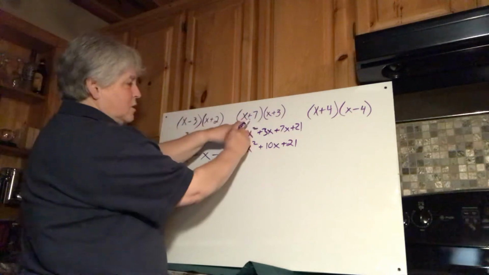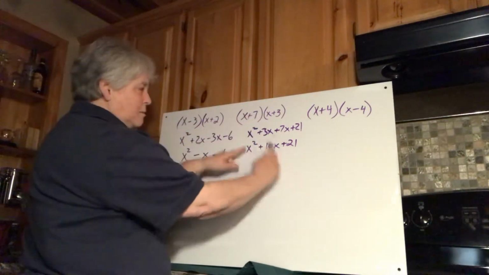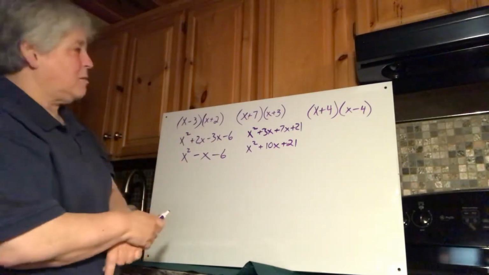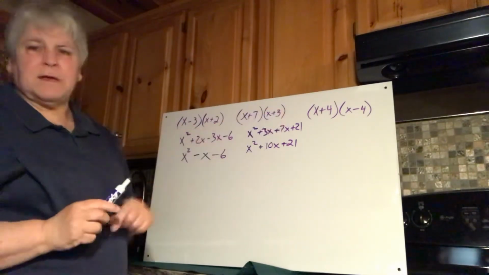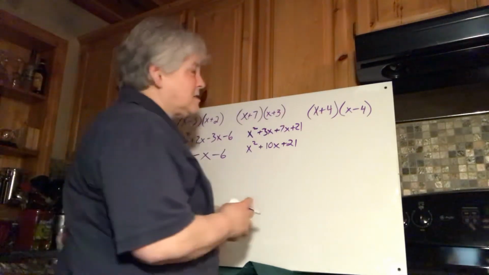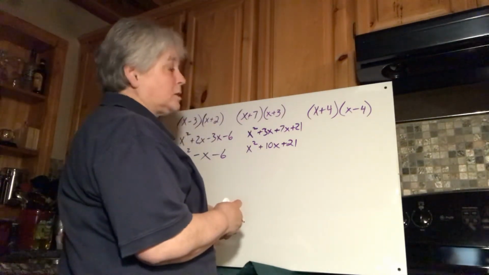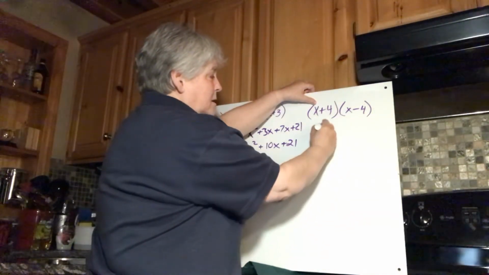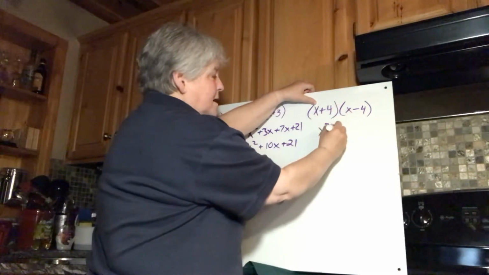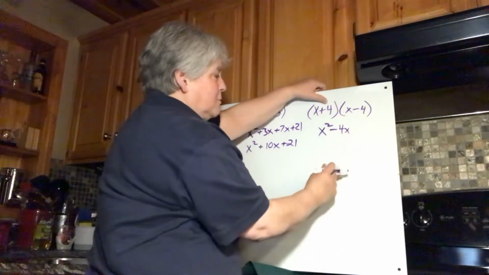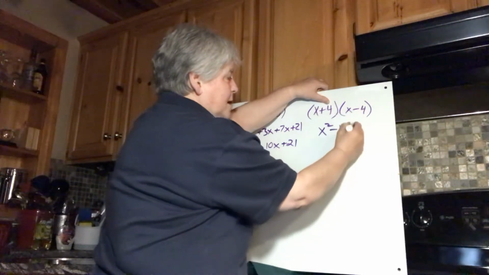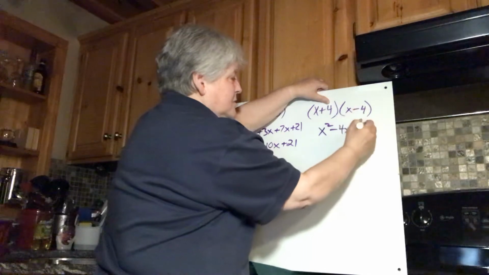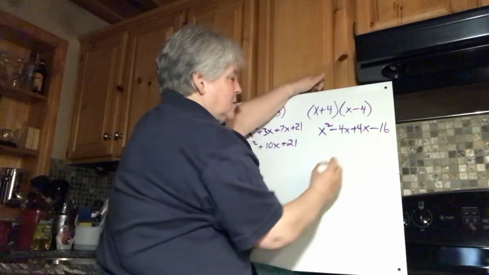Again, multiplying 2 terms by 2 terms ended up giving us 3 terms, just like in the previous problem. This one over here that I've listed, you probably realized back when you were doing some multiplying out yourself. We multiply the x by the x, and then we get a negative 4x. And now it's the 4's turn, so plus 4x. And then positive times negative is negative 16.